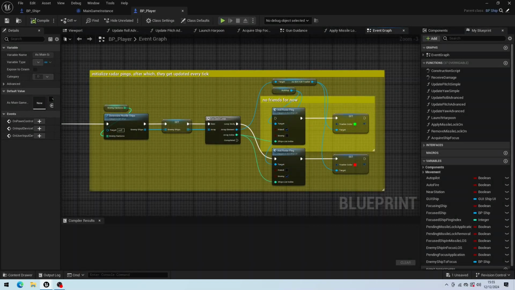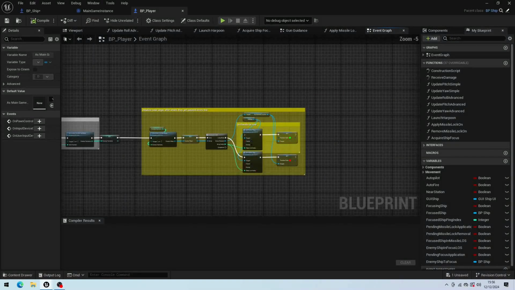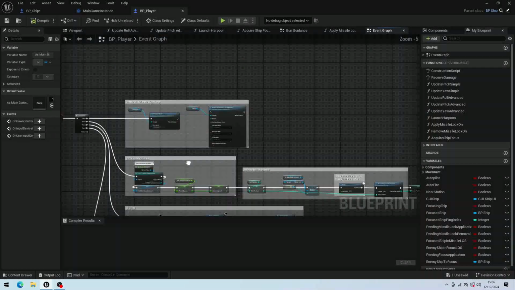So radar pings, they just add some more widgets, I think they're called. They spawn widgets on top of the screen, and they keep updating their positions as the enemies are moving.